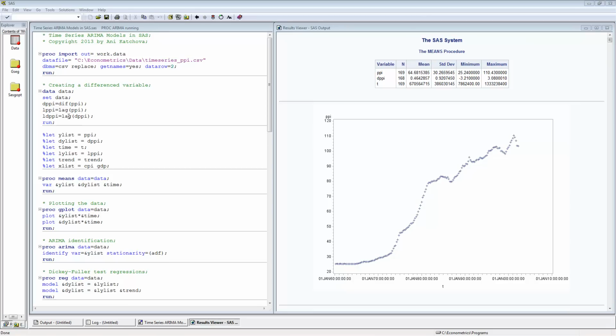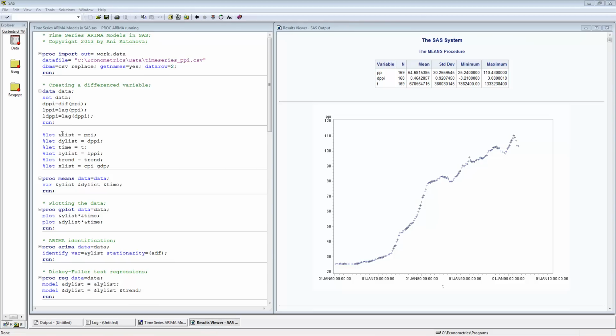And you can create the lag of the difference, and I'll call that LDPPI. So try to create as many of these variables in your own data: the difference, the lag, and the lag of the difference.